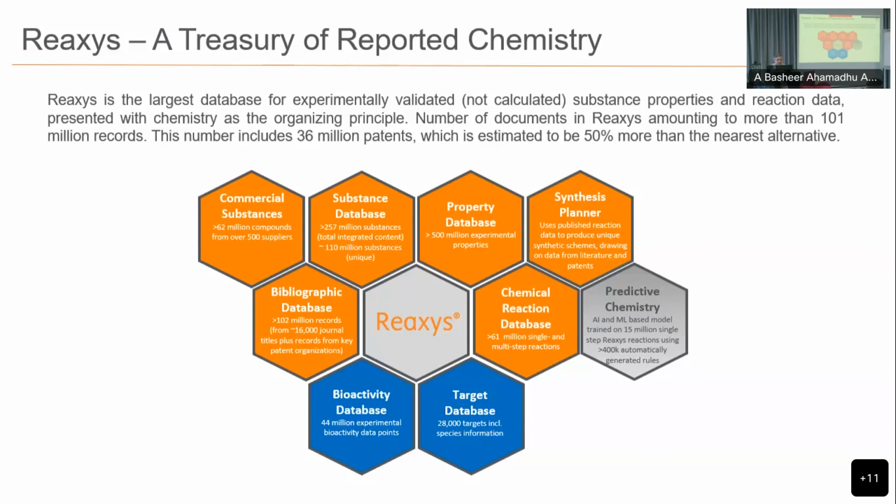You also have a lot of substance databases. We have 500 million experimental properties, which is again a standout for Reaxys in general. As I said, I will talk more about the synthesis planner here. You already have the synthesis planner in terms of retrosynthesis, but that is only for known compounds. You cannot have predictive retrosynthesis right now because you are not subscribed to it, but I will certainly showcase the advantages of that. We have a lot of chemical reaction databases, bioactive databases, and target databases, and this will cater to your pharmacy discipline in a much more advanced way than what you are currently subscribed to.